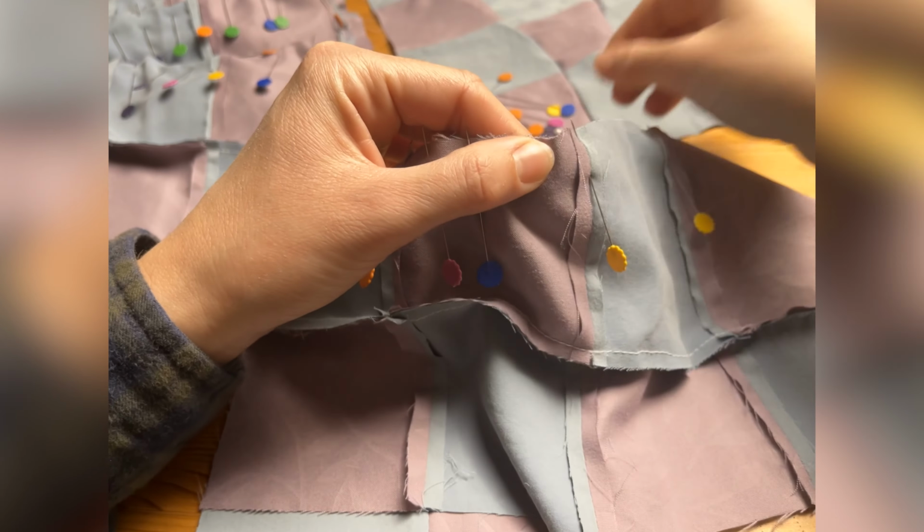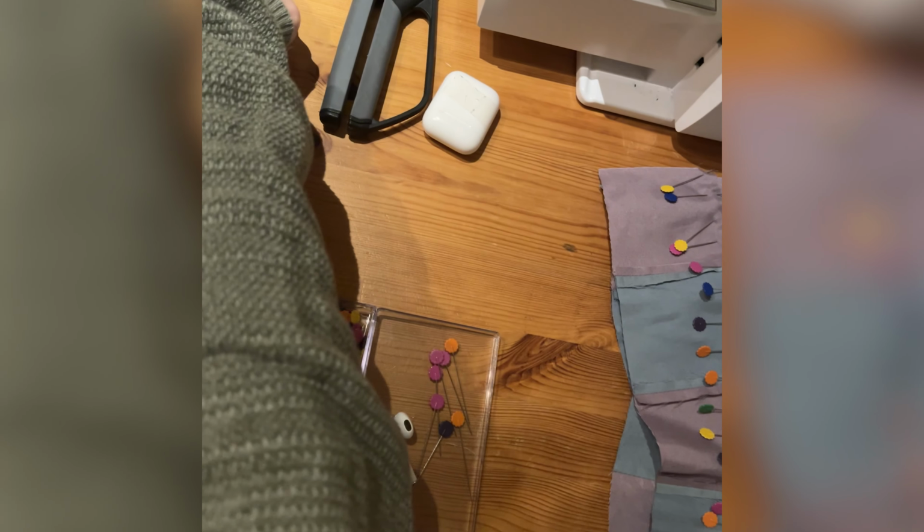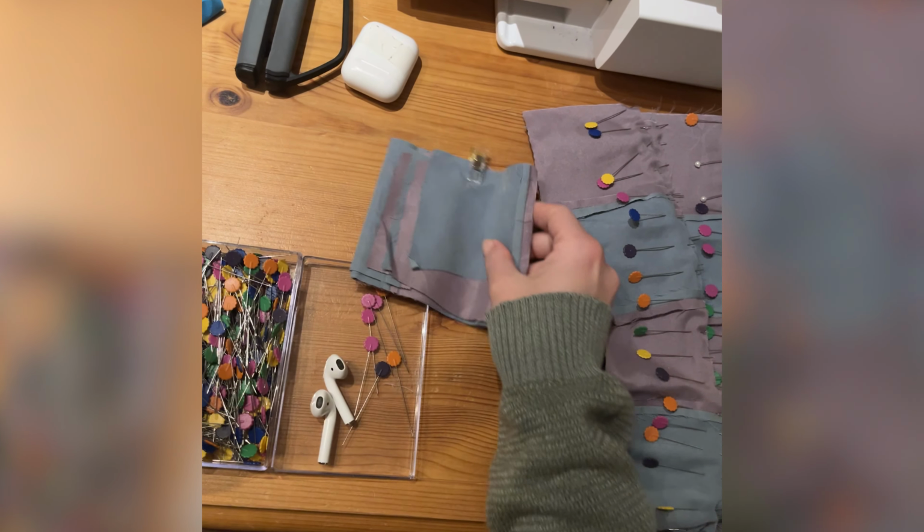I saw more consistency in how I was pinning and preparing the seams to be sewn, and that felt like a significant change from how I had pinned and prepared these pieces before. So that was interesting to witness and feel really pleased of how overall it seems like I'm just taking my time with these projects and really giving a lot of attention to detail, and it feels really fulfilling.